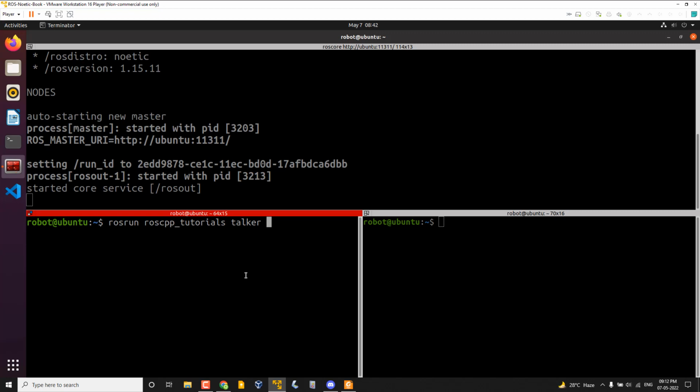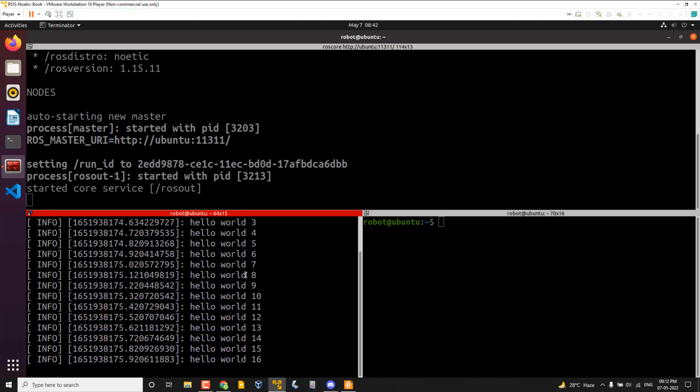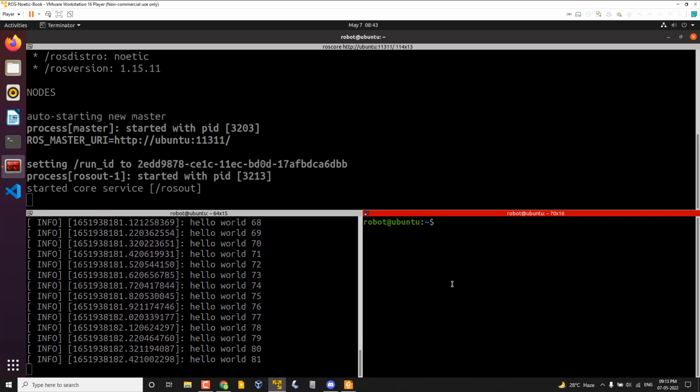So let me start the talker, and it's printing something, right? It's printing something, but we don't know what is happening in the background. Now I am running another node, that is listener. ROS CPP tutorial. So basically it's a ROS and CPP tutorial.